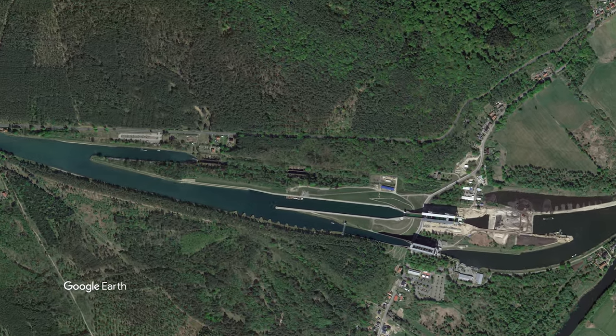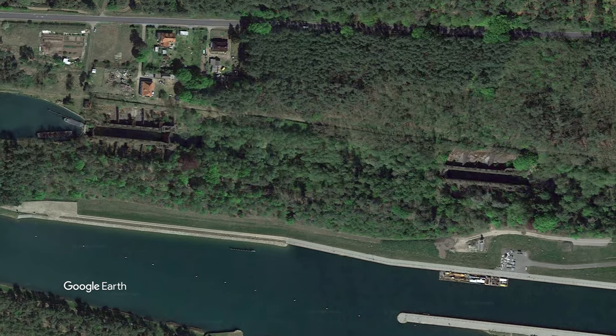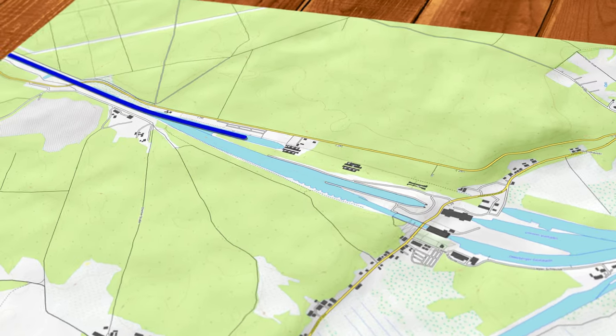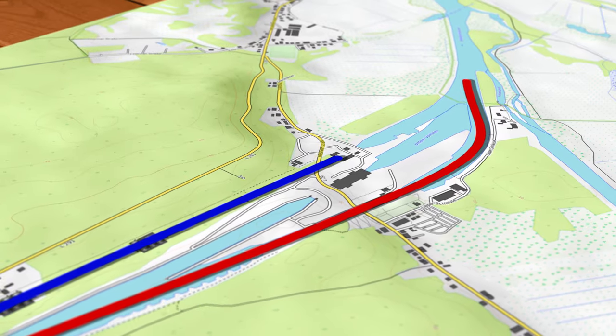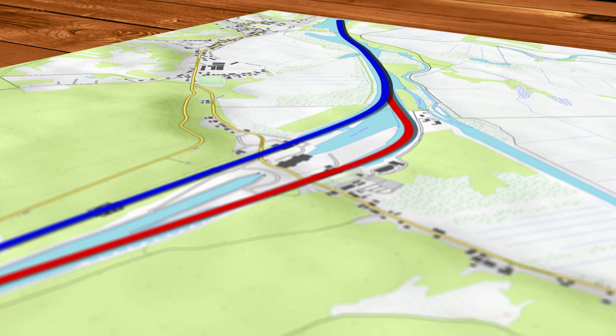The remains of such a classic lifting system can still be seen parallel to the shiplift. While a ship passage took 8 hours with the old lock system, it only takes 20 minutes with the current system, including the ships entering and leaving. After the successful operation of the shiplift in 1934, the sluices were put out of service.